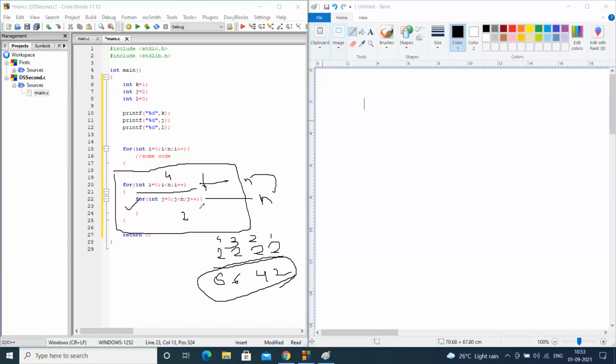So obviously, can anybody tell me what is the worst case complexity of these two for loops? How can we write it? Let's assume this n is 4. The n value remains as 4. Can anybody tell me what is the worst case time complexity of this? 16.